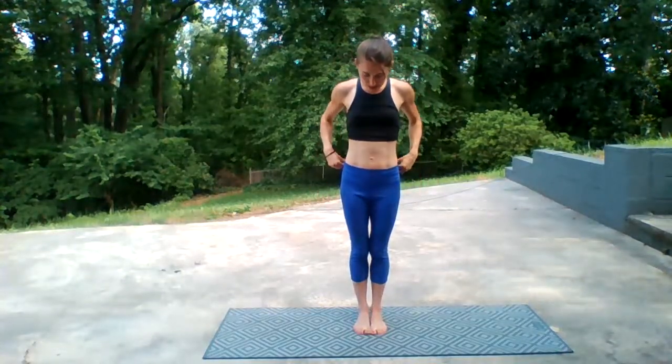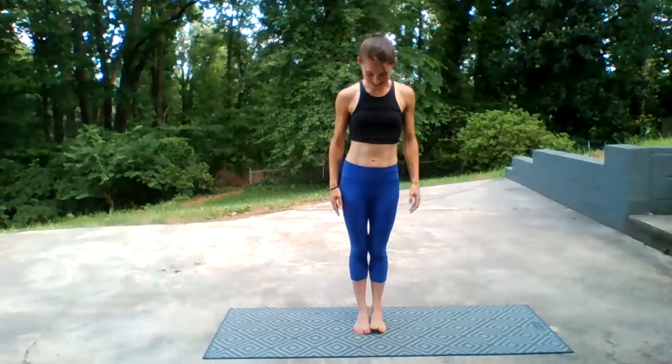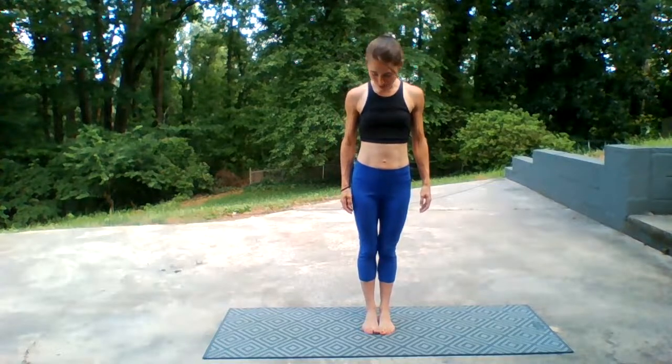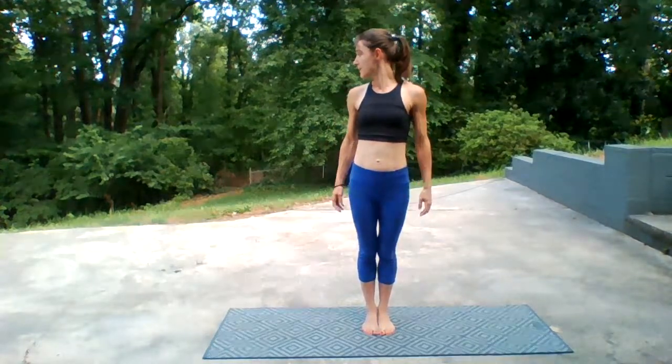And now just inhale and exhale only through your nose for the rest of class. This helps keep that nice, constant, steady breathing here. Make sure you're not overly working or panting or anything. It'll help keep your heart rate down as well. All right, so let's get started. Warming up with half moon.